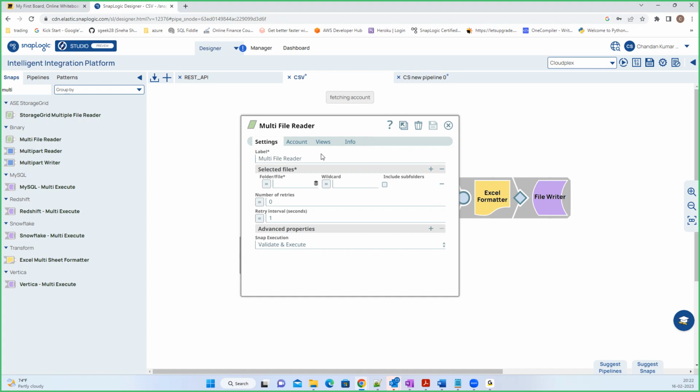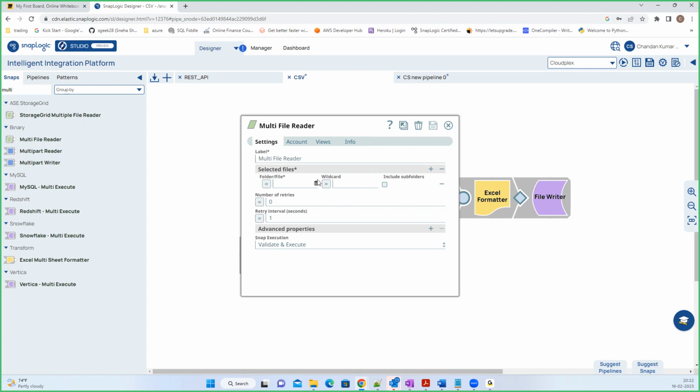Yes. So in this multi-file reader, you are able to read multiple files. Even from SLDB you can read, and also from your cloud storages you can read. You will have to provide the folder name here, and you can give a wildcard. Like if you want to read a CSV, then you can give .csv here.